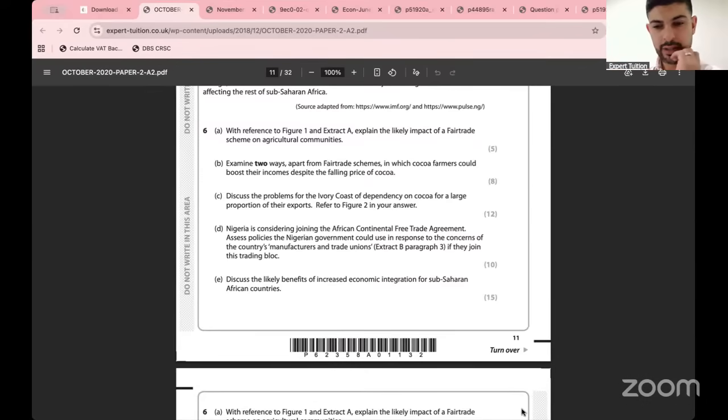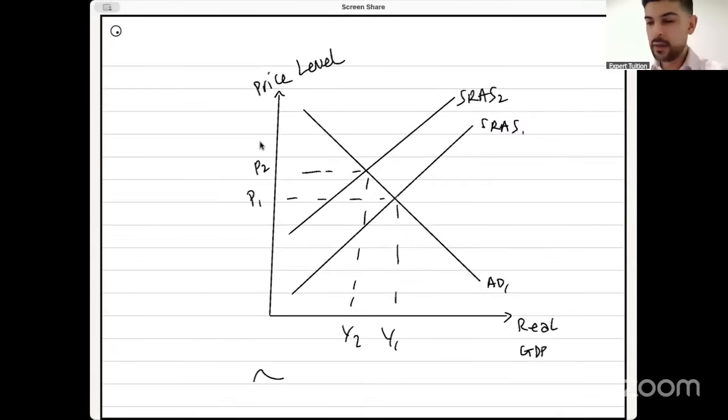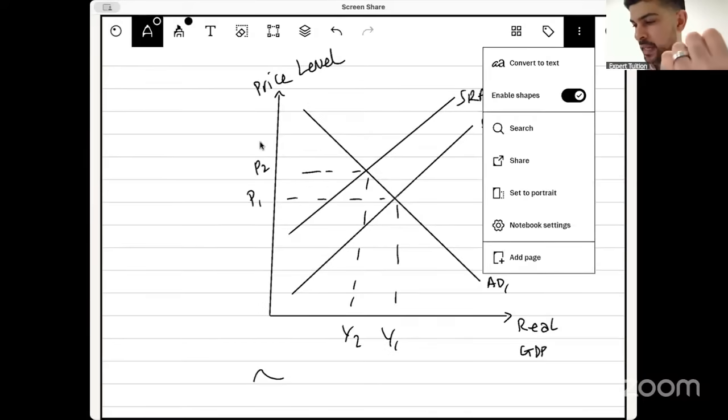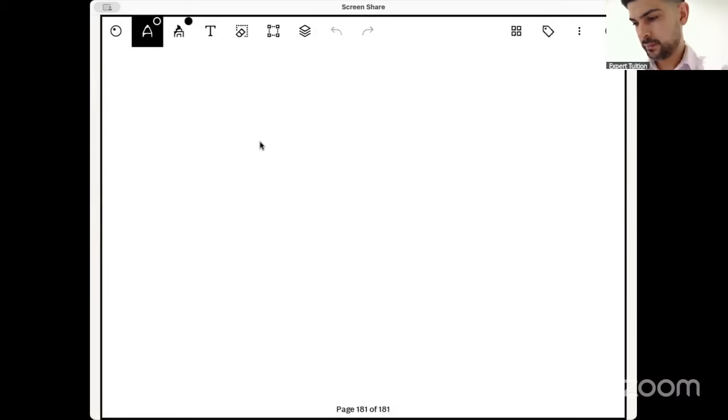Well, it's a pretty set answer and it's pretty straightforward. So let's start at the beginning. Whenever you're dealing with any topic related to globalization, what is globalization? Globalization is closer integration of countries. Integration, like trading blocs, is globalization. There's free trade, there's more trade. The first thing you should probably begin with as your first point of analysis is trade creation.